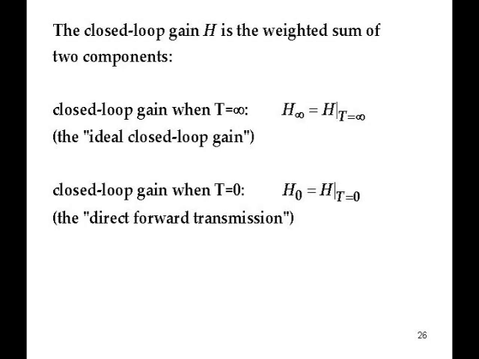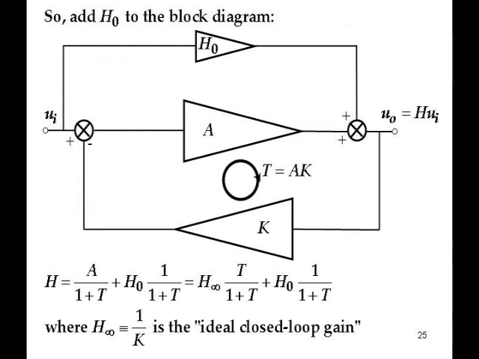Now, every practical circuit has both extremes, because even if you start with a high value of loop gain at low frequencies, ultimately the loop gain is going to go away, and so the relative importance of each of those two terms changes places as frequency increases. The first term is important at low frequencies, and that's the one you're interested in. But ultimately at high frequencies, the first term goes away and the second one is left exposed. And you see that comes from the H0 box. That's the transmission through the feedback network in the wrong direction.